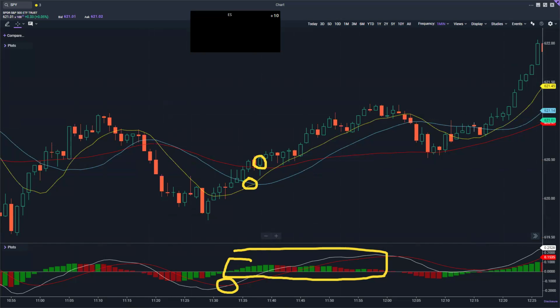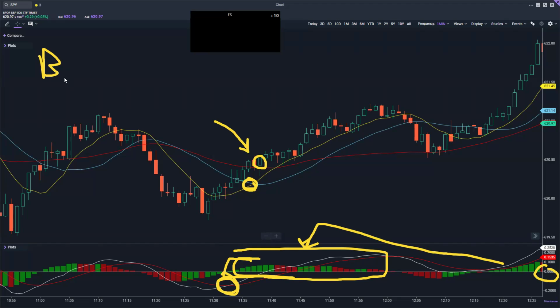So as we could see, I've already highlighted this right here. We have the MACD crossover, right? And then we're trading above the zero line on the histogram of the MACD. So we're trading above the zero line. And then we have the 1020 crossover. And after that 1020 crossover, our first green candle after the crossover is our official entry with the bomb cycle. So our bomb cycle, we have 3 check marks equal confirmed entry, right?